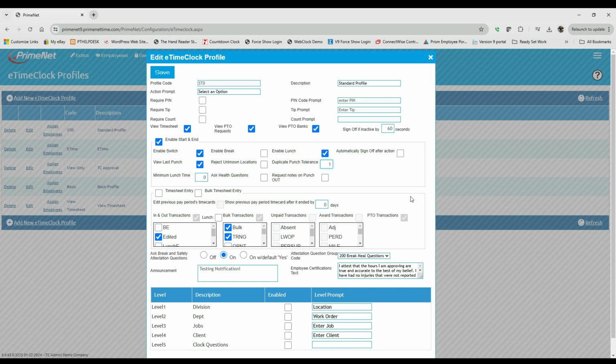It also helps if an employee clocks in, they're distracted, they turn back around, did I clock in or not? And they just click in again just to be sure. Well, if it's within the same minute, it's going to tell them duplicate punch. Oh, I've already got one in for this time. So I always put a value here, either from 1 to 5. It's up to you.